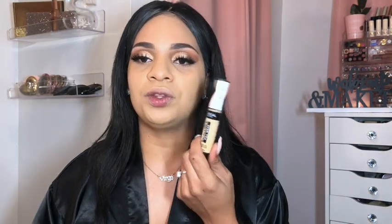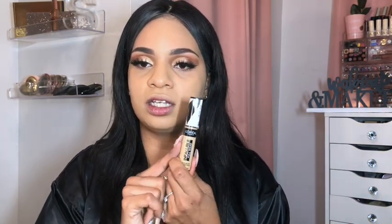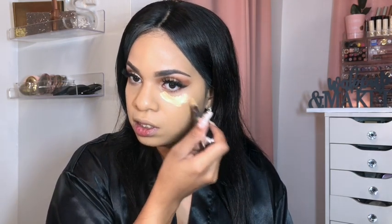So moving on to the concealer I was using, this is the L'Oreal Paris Infallible Full Wear Concealer in the shade Cashew, and I'm just going to go in underneath my eyes with this concealer. And I like to concentrate a lot of the product in the inner portion of my eye and then drag the rest of it out, but the majority all within the inner portion of my eye.